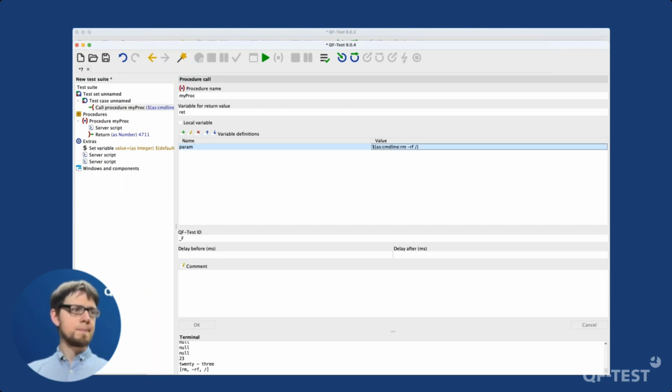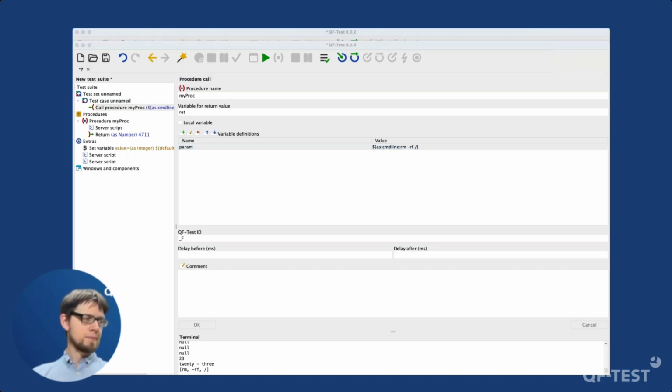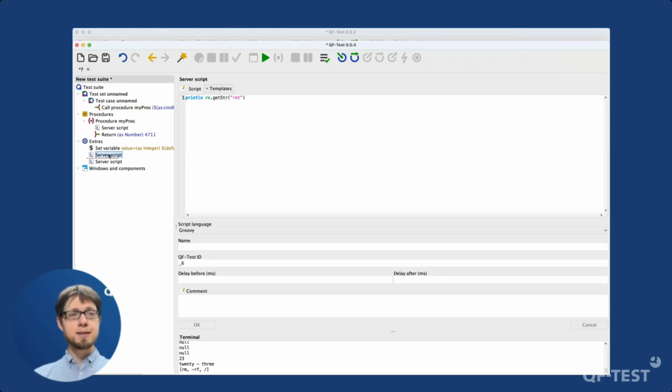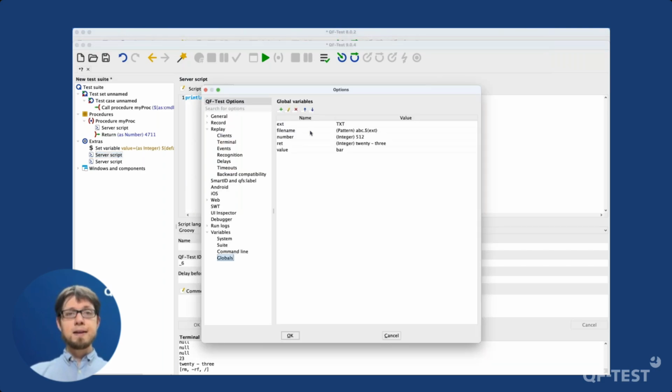So conversions, if required, are executed either automatically or explicitly with the special group as. When I'm already running in the system, my test suite, or if I have variables on the global stack, those variables are living.